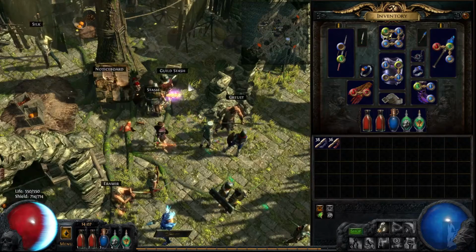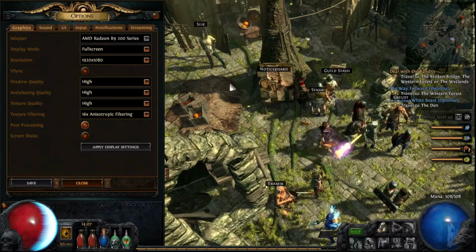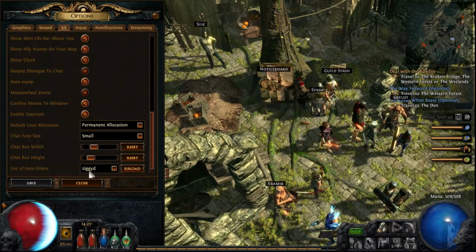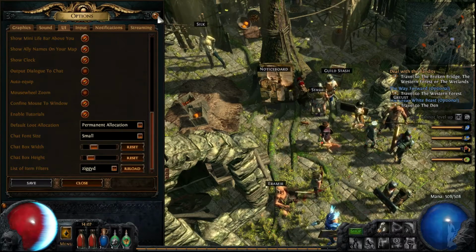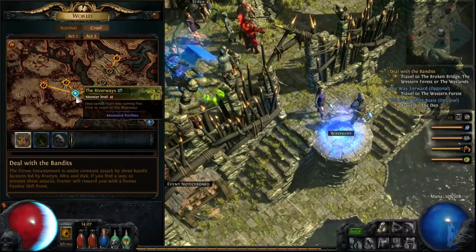Oh, I forgot to mention before, this is common knowledge at this point, but you might want to grab an item filter. I think I said it in another video, but I haven't said it in here yet. I just use Ziggy D's. I modified it a little bit, but you can just use that one. You don't have to really change much on it. It allows you to basically see what you need to see on the ground highlighted.